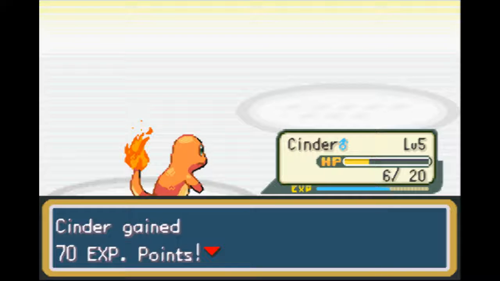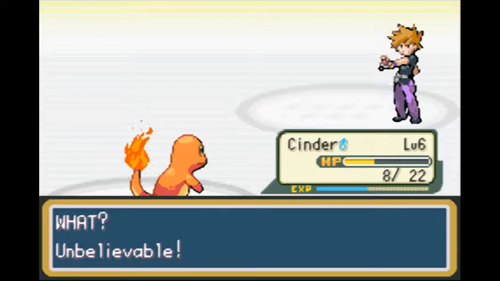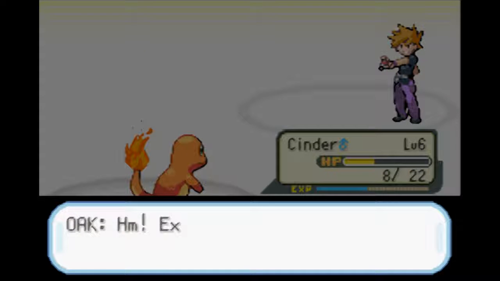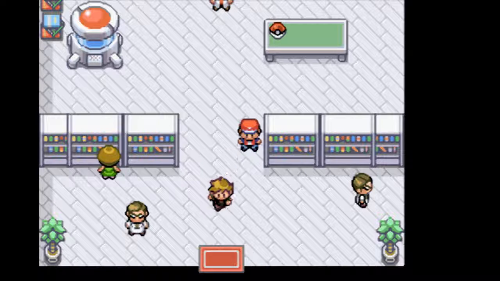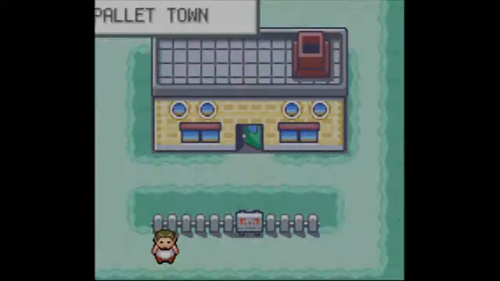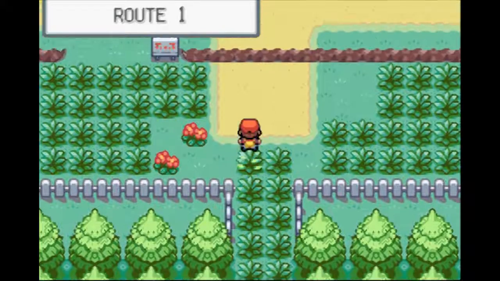Squirtle is down, and Cinder gets some experience. Alright, level 6. Bye, Blue. This might be somewhat of an unpopular opinion, but I actually think Blue is the best rival in all the games. I know a lot of people really like Silver, but I just think he's boring.